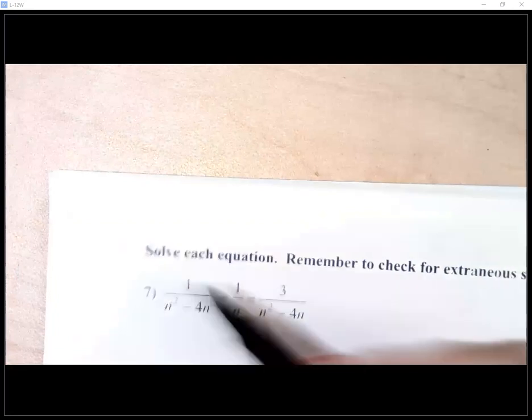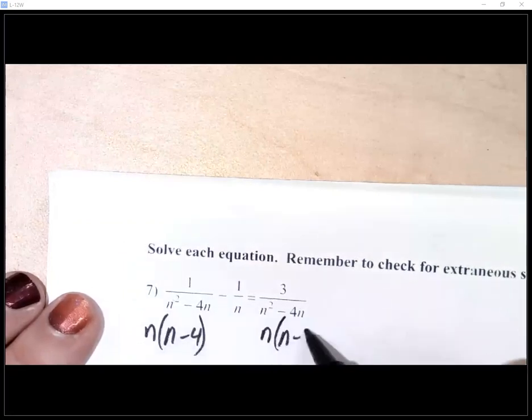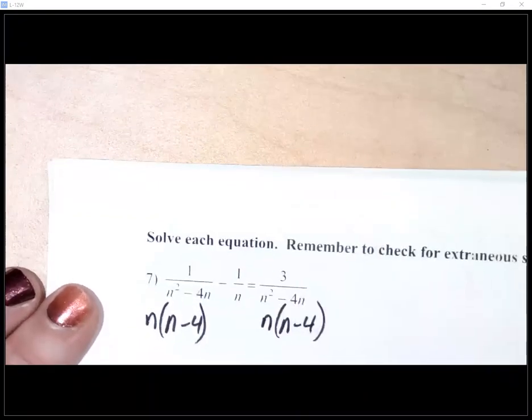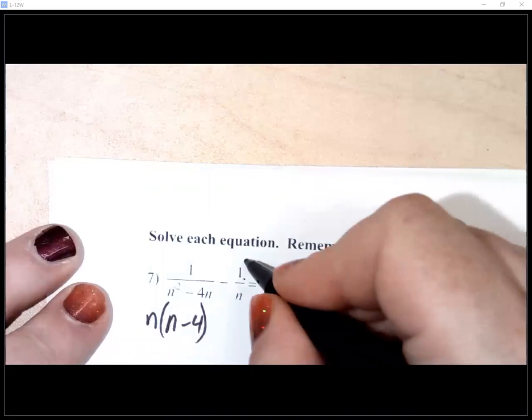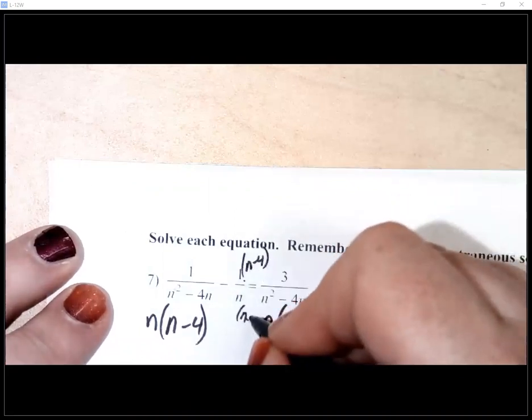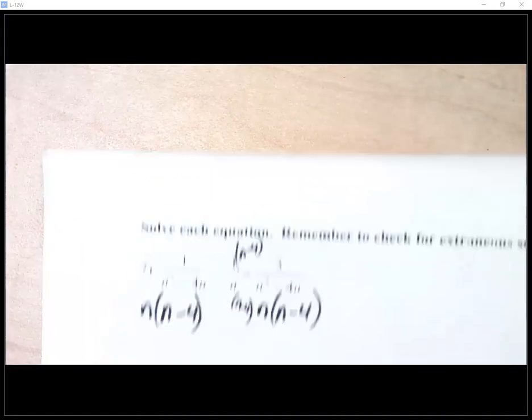So first I'm going to factor on n. I have n minus 4. Same thing over here, n minus 4. So now it's pretty easy for me to see that the only thing I need is that the middle one needs n minus 4. So let's multiply the middle one by n minus 4 on top and on bottom. Okay, everybody has the same denominator. Great. Now I literally just do the numerators.